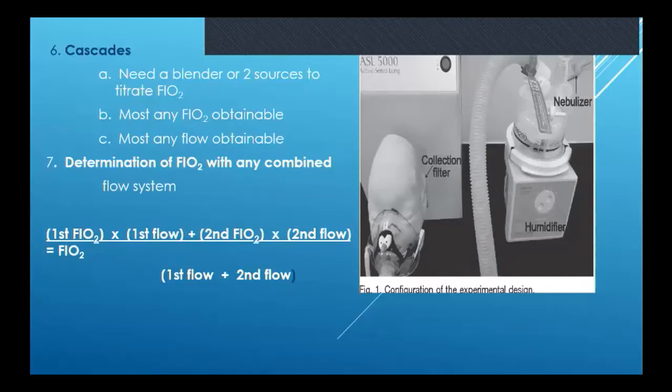Okay, guys. So before we go into the hyperbaric, I want to show you this cascade right quick. This was another high flow system. Cascade is basically this right here. This is a cascade humidifier, which sits on top of a heater, okay? And this heater is considered a humidifier because it's going to heat up the water and make the water evaporate. So you would have the flow coming from whatever device you're using. It will collect the warm, moist gas right here and then come up through here and go to this patient, okay? And so this patient will be getting a nice, warm, humidified amount of gas, okay?